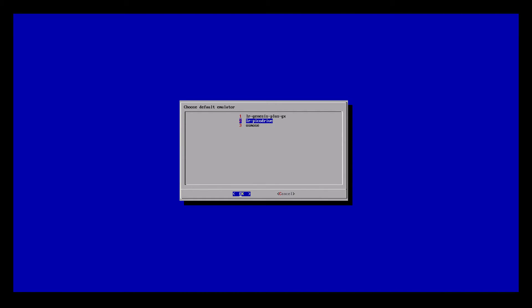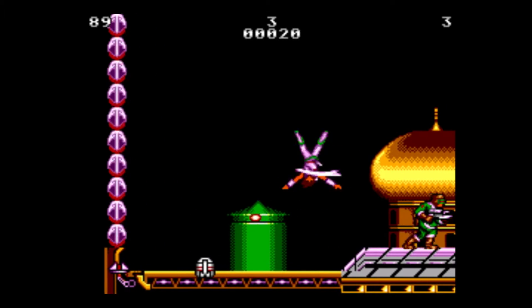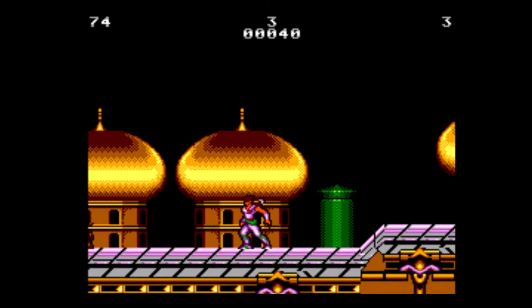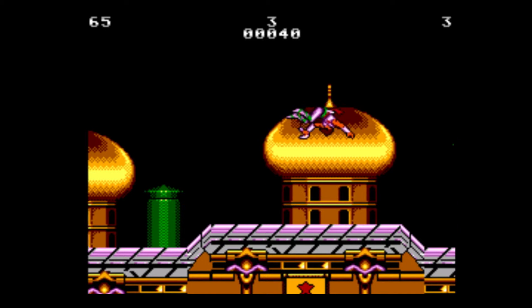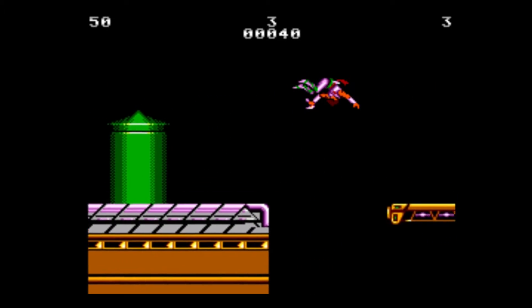I hit the wrong button. I'm not sure if I ever played this. No, I never played this game — I've heard of Strider but I don't know what's going on — why am I still blinking? I don't know if that's emulator lag or that's just how he flips. If you guys have played this on a real console, leave your comments below, but man he flips slow.